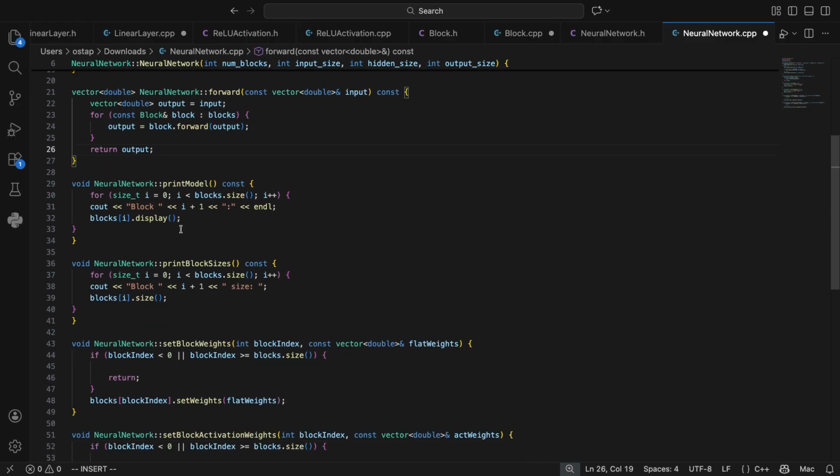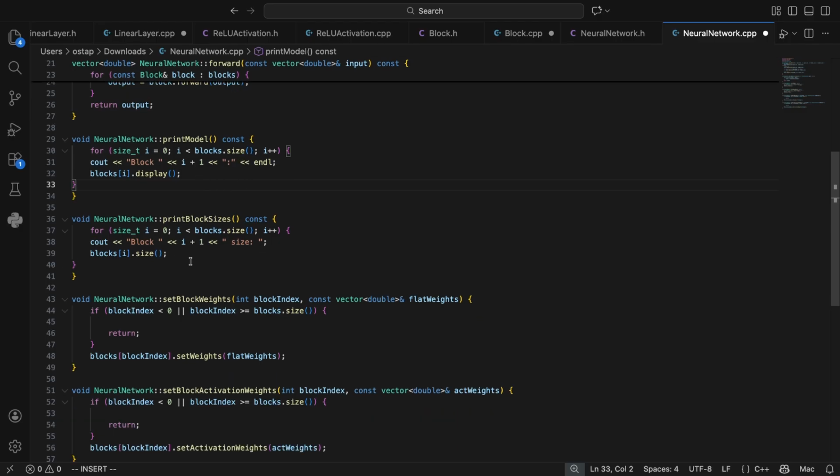For the print model, I also have a loop here, so it loops through all the blocks and just prints them all. For the print block sizes, basically the same is happening. Not actually. For the specific index, no, this one goes through all of them.